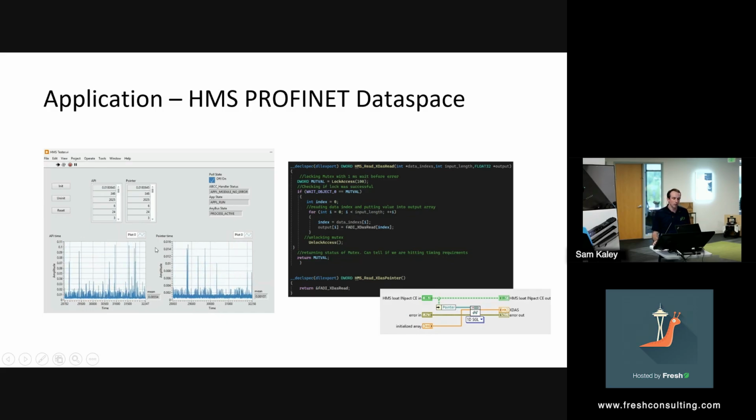So what I'm displaying here in these graphs is the time it takes to read, just a quick benchmark of how fast it took to either call this extas read or call my pointer. And this is in microseconds. So what we're seeing is the API took about 5 to 6 microseconds on average, whereas the pointer took about 1 microsecond.